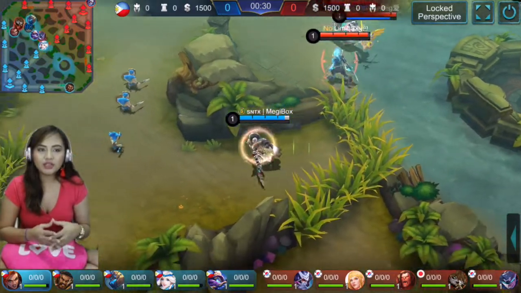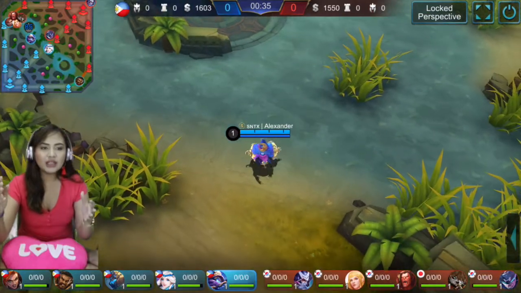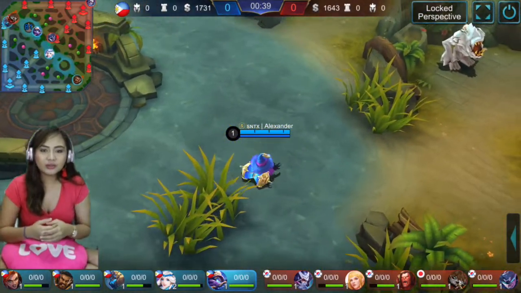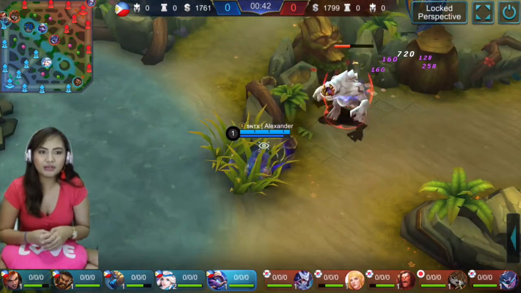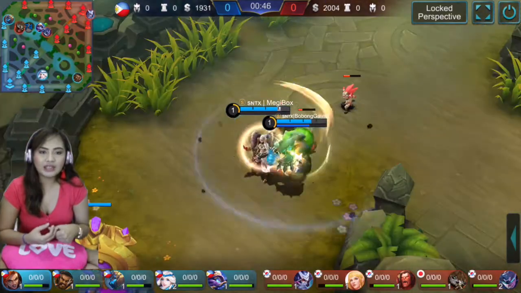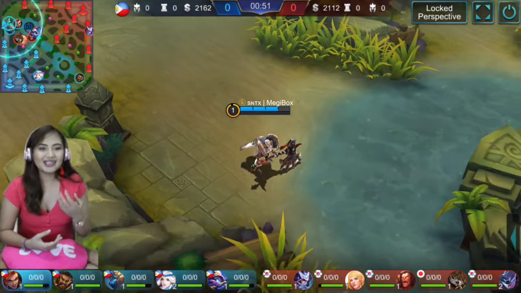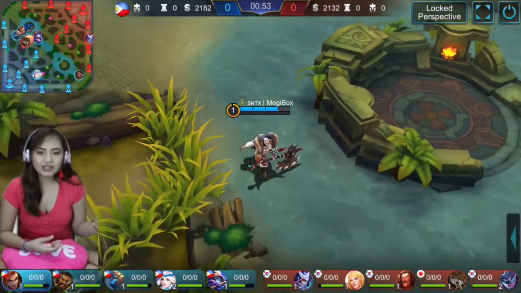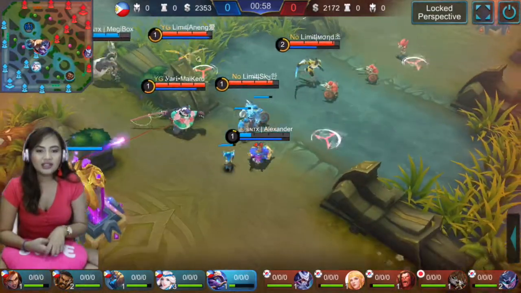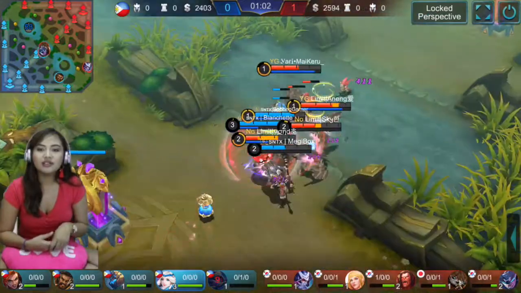So here the strategy is to cut the lanes, but the opponents are there. Here you can see Cyclops farming, and on the bot lane is Roger. Hayabusa was AFK, I think, because he was late. Anyway, here Cyclops. They're gonna be ganking Cyclops. There, 4 versus 1, and Cyclops will die.